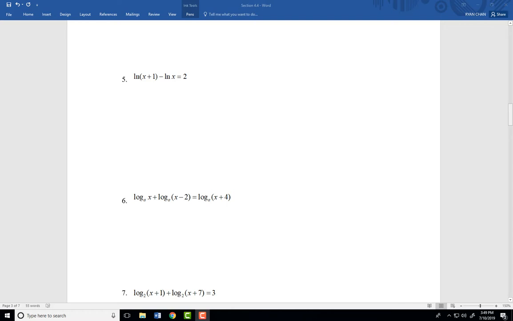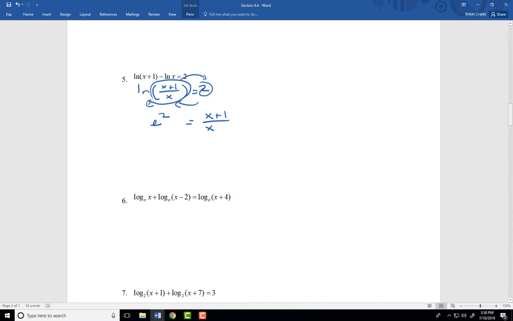So we are solving a logarithmic equation. As you can remember, I have natural log, which is base e, and I want to combine them. Notice I have subtraction, so I realize I have to divide. It looks like this: natural log of (x plus 1) divided by x is equal to 2. Now when I swap it this time, I have to realize that I have a base e on the bottom, so I'm going to swap these two. And this is going to be equal to e squared equals (x plus 1) over x.